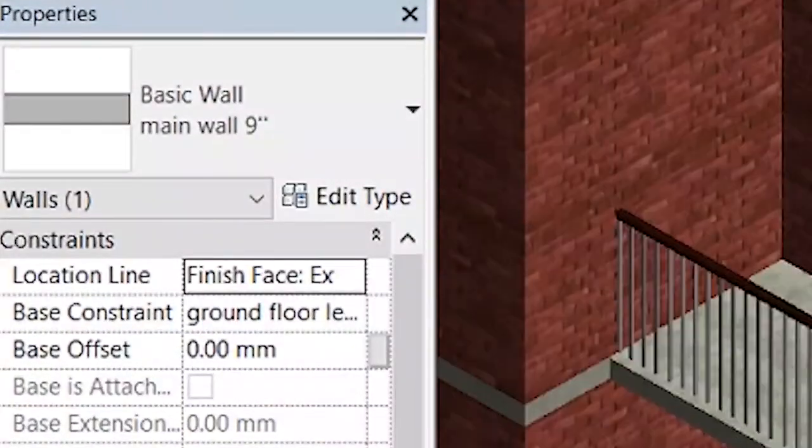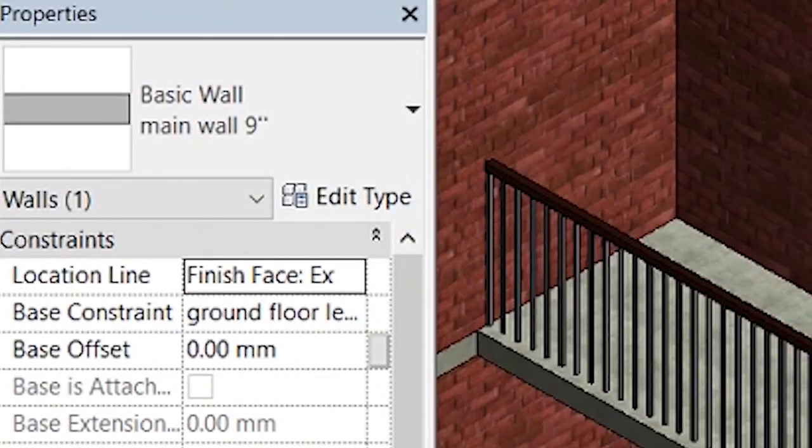According to that properties window, it will show the name. I also renamed this earlier as a duplicate, main wall 9 thickness, included like that.